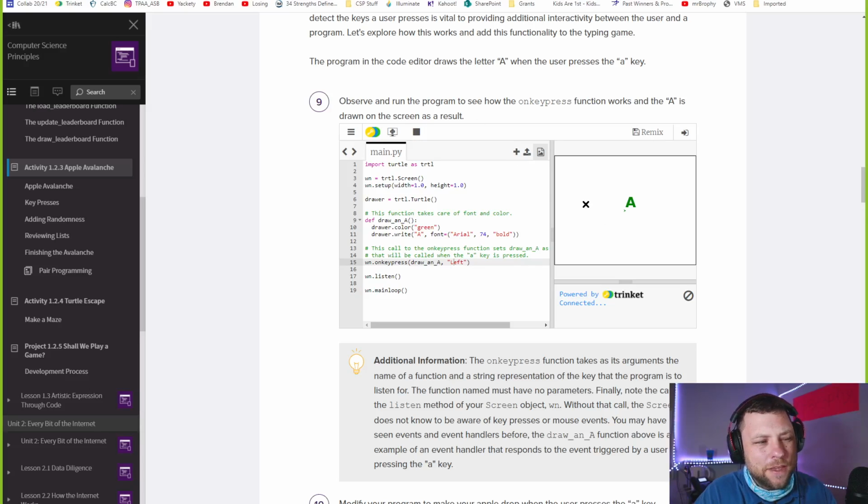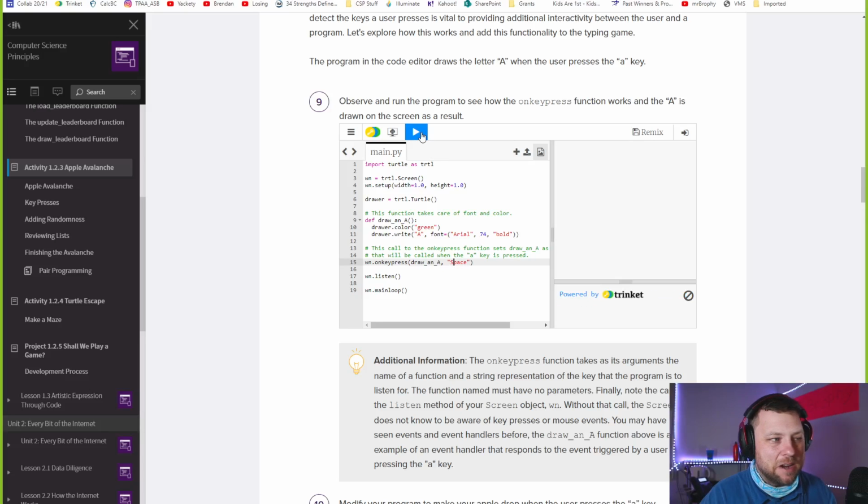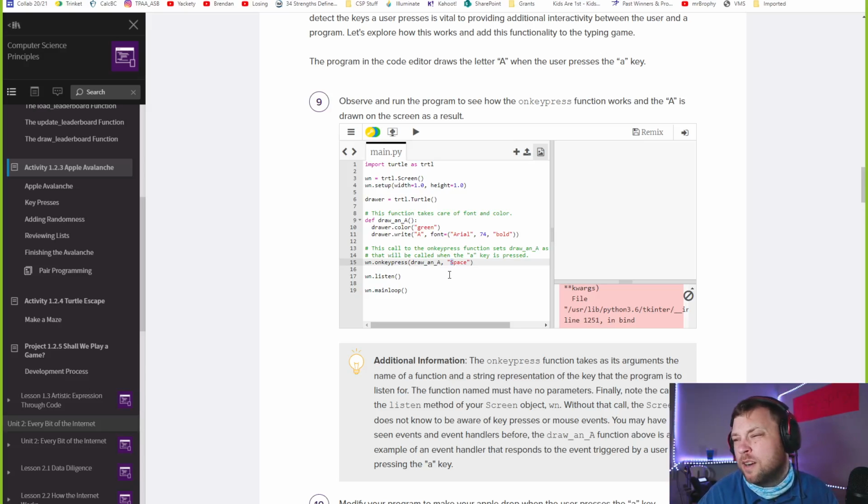Isn't that annoying? For spacebar, it worked when it was lowercase space, but if I did an uppercase space right here, it isn't going to work. So it's inconsistent capitalization. I'm sure there's a list somewhere, and I'm sure every button on the keyboard is there somehow, but I don't know what all the commands are. But there you go. Spacebar might be used like a jump button in a lot of games. The arrow keys might be used to move around. So there you go. All right.